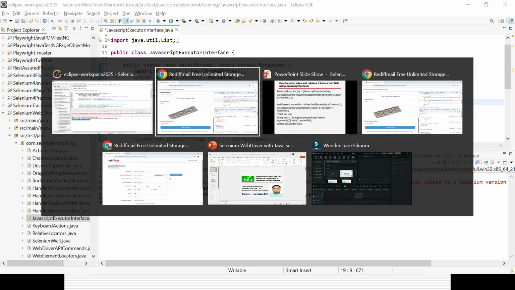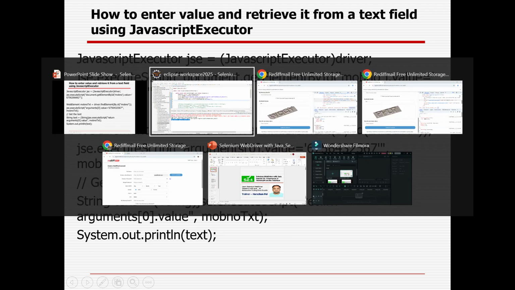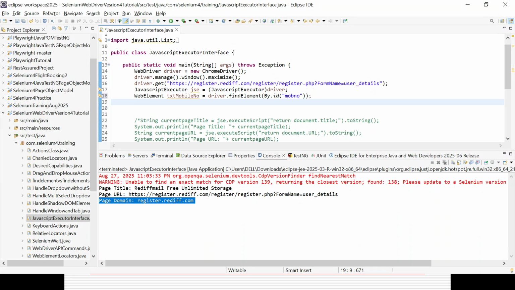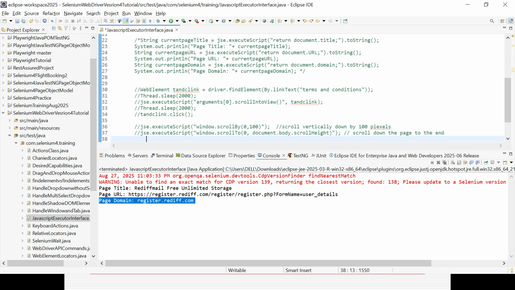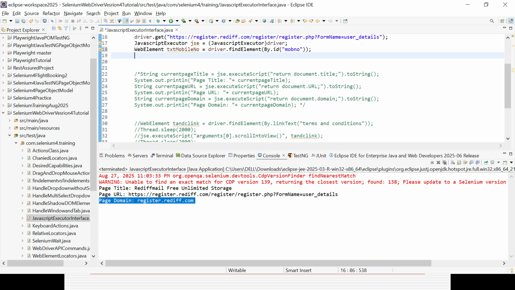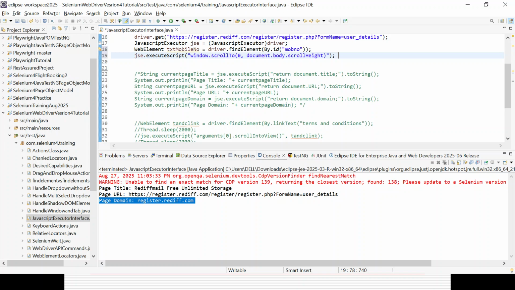Now we can try to enter some value here. So JavaScript executeScript, arguments[0].value, and you can just give the reference number. You can just use this one, similar kind of stuff. Here we need to change it to arguments[0].